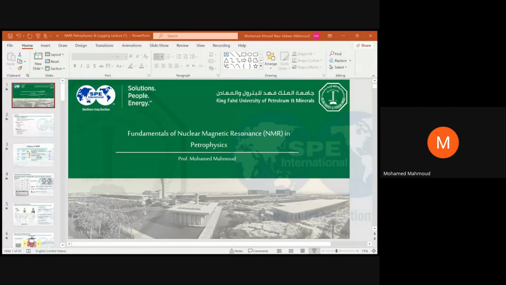Rabi in 1945 also assessed the magnetic behavior of the nucleus. At this year, the basics and fundamentals of NMR physics started. In 1946, Bloch and Purcell discovered what we call the Larmor frequency, at which the magnetic field is related to the frequency of the atom. In 1968, Ernst also received the prize.